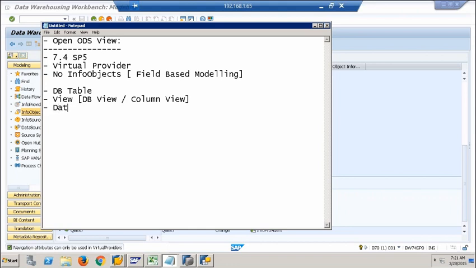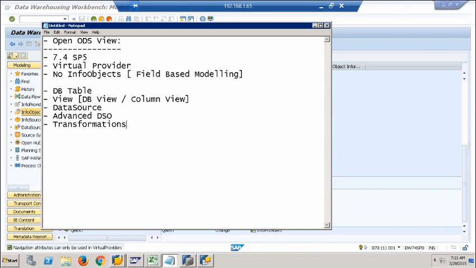Next is based on data source. We can also create OpenODS view based on advanced DSO and based on transformations also. By using any of these, I can create my OpenODS view.